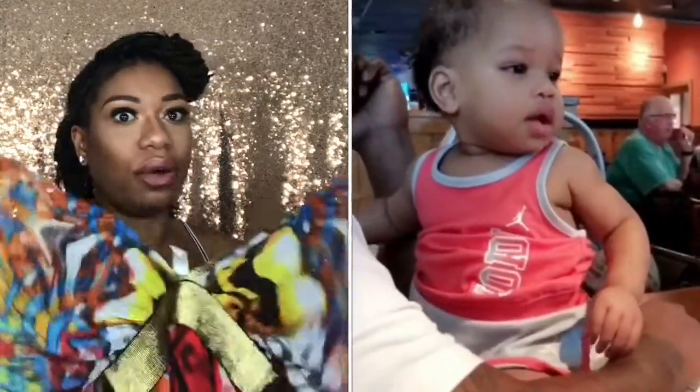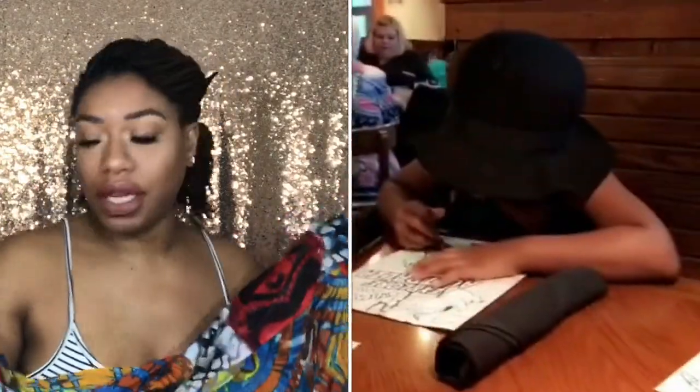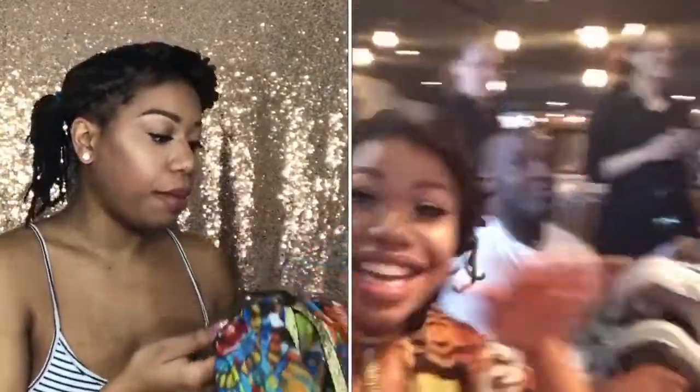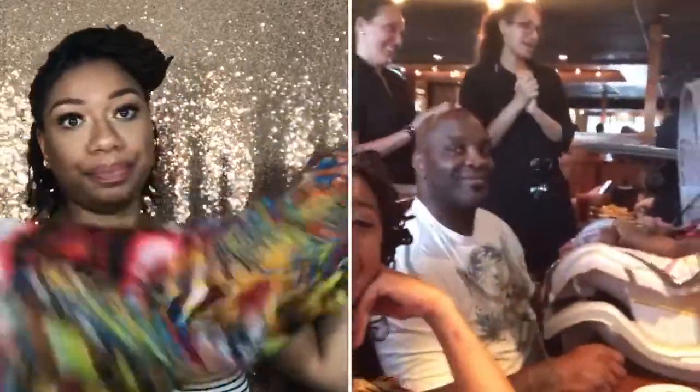If you ask anybody, I will not spend over probably $39.99 on anything. On anything. So me getting this $50 dress was a big deal. And it was definitely worth it. I love it. It's obviously one of those pieces that you can't wear all the time. This is something you can wear probably once a year on an anniversary or a birthday. I'm not gonna wear it for my birthday. The next time I'll probably wear this dress is if I ever get to go to an anniversary dinner.